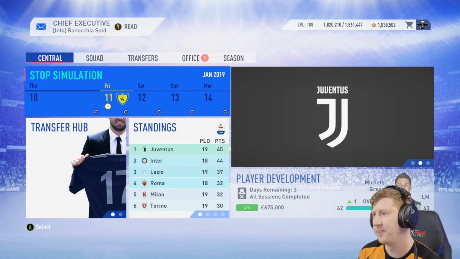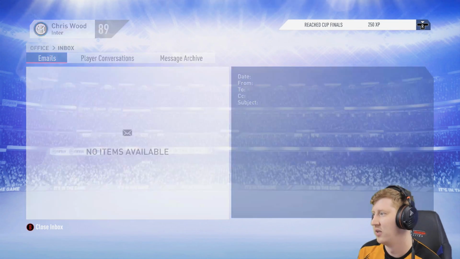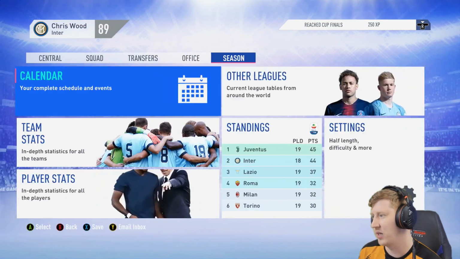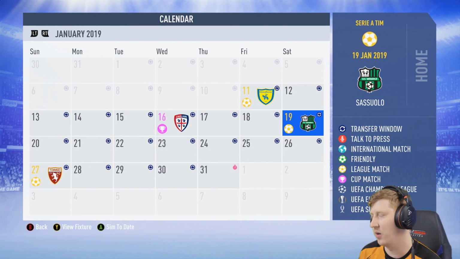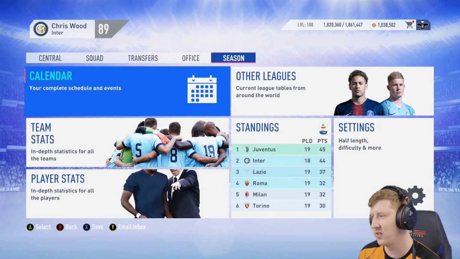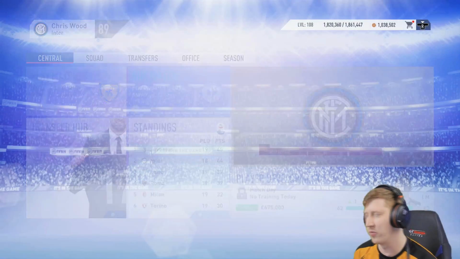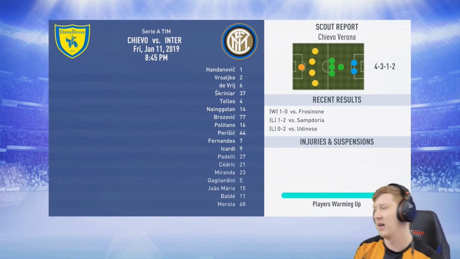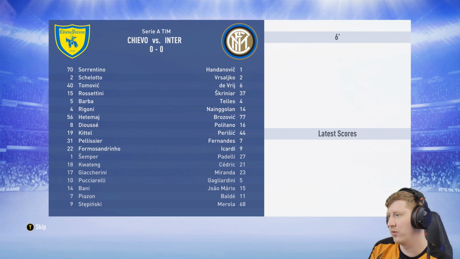Nokia's sold as well, that's good news. Some extra money in. Now, we'll play 2 games today because we're in the transfer window. One of them will be Cagliari in the round of 16 of the Cup. And I think I'm going to play Torino as well in the other game, because they're the side that are closest to us in the league. So we shall simulate this one away from home against Chievo. And then hopefully still get the victory through the fact that our squad is stronger.